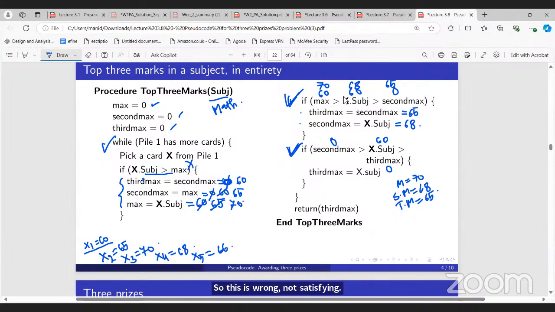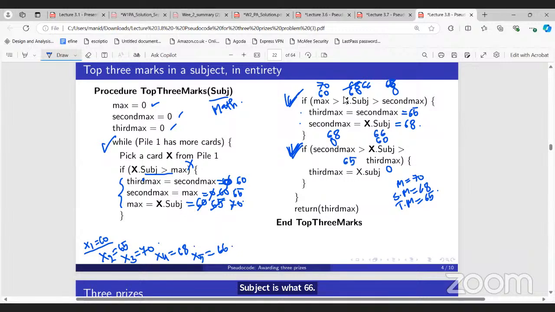Now come to the next if. Max is 70, second max is 68, and current subject is 66. Is this condition satisfying? No, ma'am, because 66 is not greater than 68. So come to this if. Here, second max is what? 68. Subject is what? 66. Third max is what?